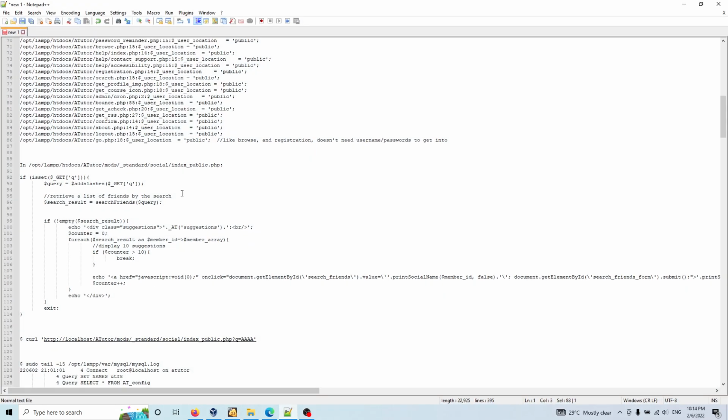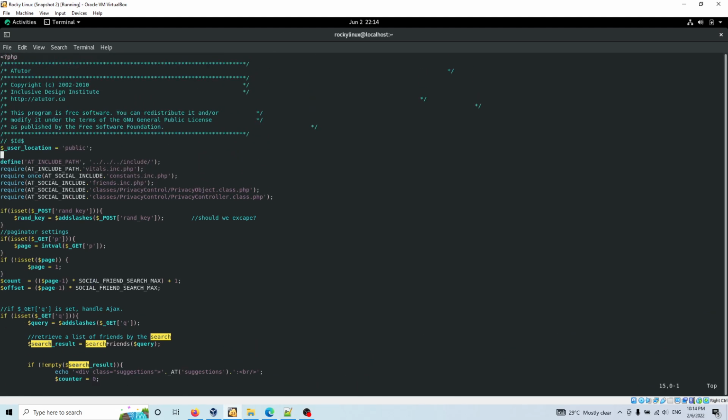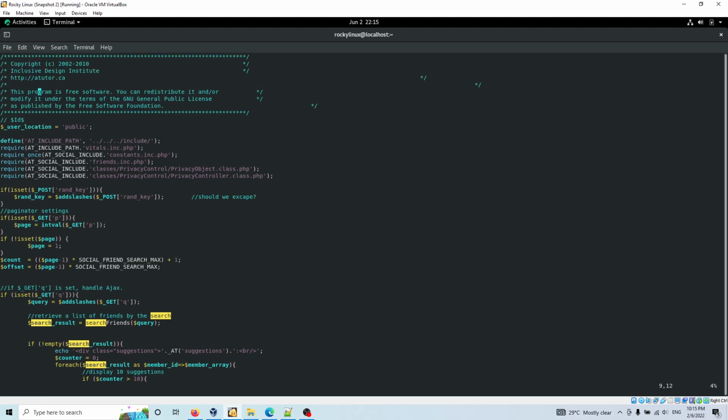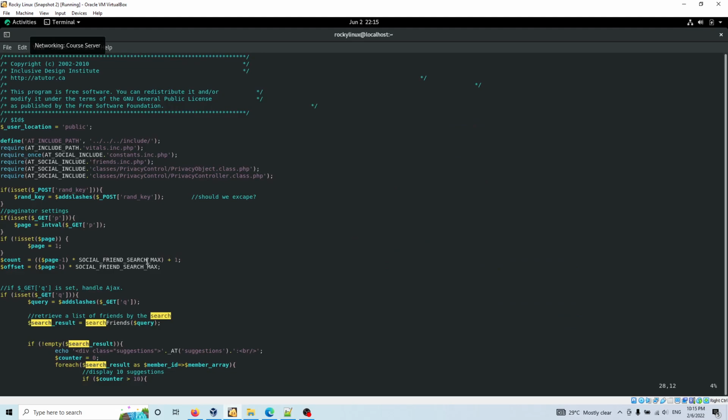Never mind, let's do it from here. Let's copy the full path. So yeah, here it has a user location public thing, and it doesn't seem to require any authentication, as we have already tried just now with a simple character, and the user that I've created earlier came out. So let's go down there.